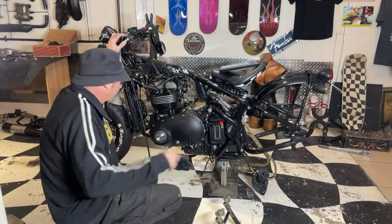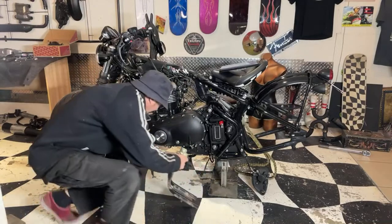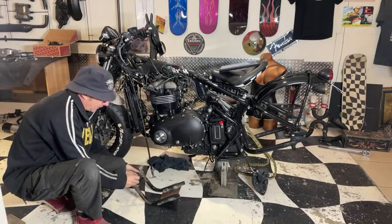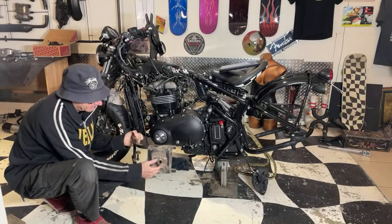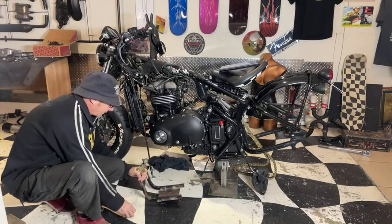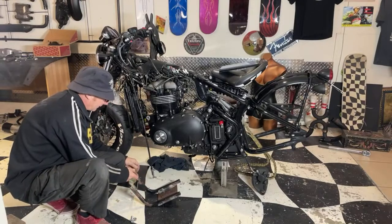Right, someone else watching. Hi. Just getting my motor stand on at the moment. This actually fits into the jack. Got a little knobble on there which fits in the jack, stops it sliding around. It doesn't really keep it upright very well, but it does help.